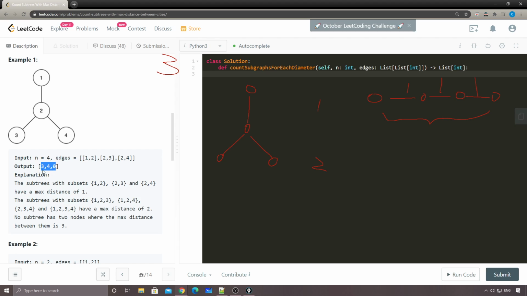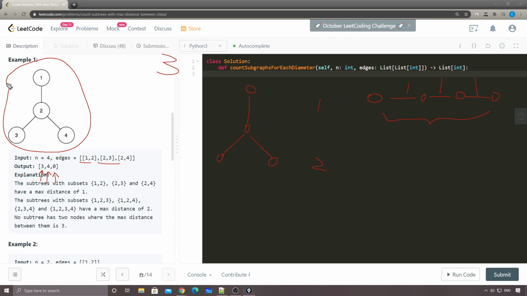So that's why it asks you to return a list of size n minus 1, where the first one represents how many subtrees have the maximum distance equal to 1, and the second one is how many subtrees have the maximum distance of 2. Same thing for this. With the given edges, that's the visualization of the tree here.